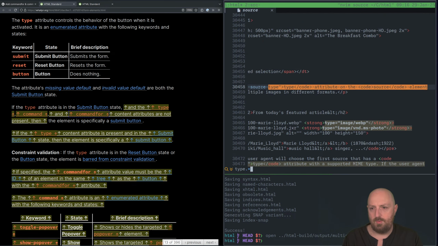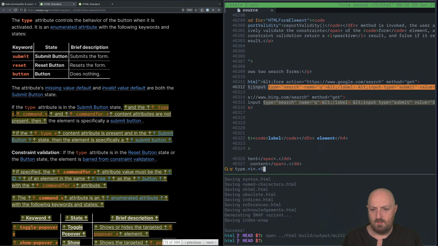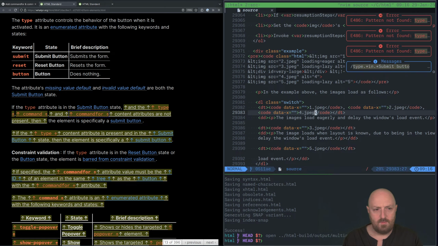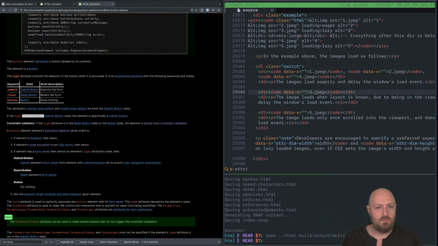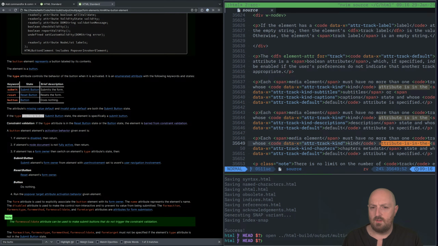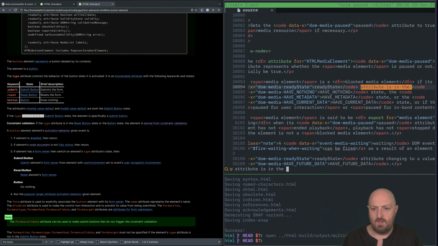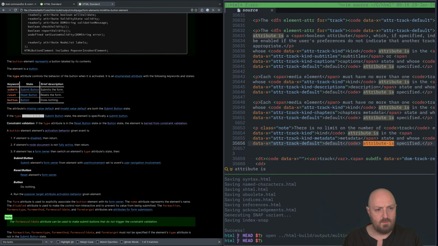So type in submit button. No, because... interesting. Attribute is in the... I don't know if there's a good way to do this. I just grep for similar terms.